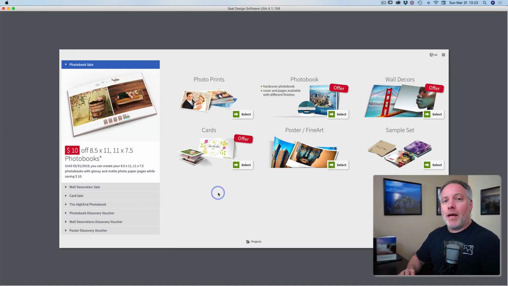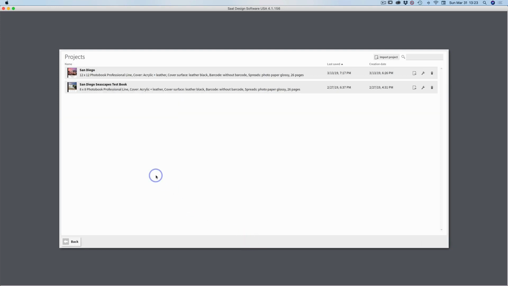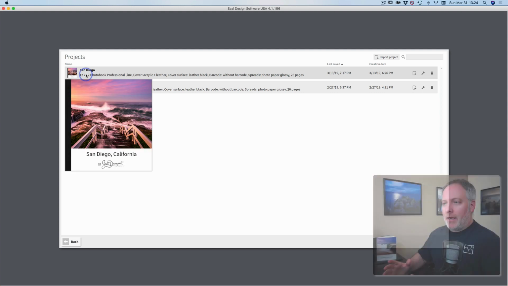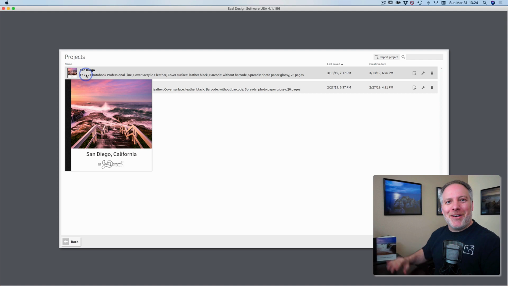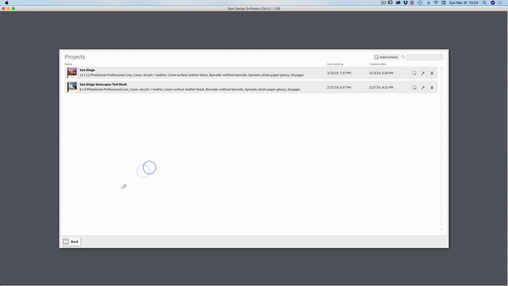But the thing I want to point out is an advantage of using the software as opposed to other methods is this notion of projects. Once you have a project created, you can save it, and you have it on your machine locally. If you wanted to pull up and make another print, like this is the one that I printed most recently, like a larger, bigger brother to this one here, and I'll show you some images from this book in just a minute here. But it's great because I can bring this up, I can make changes, or if I wanted to print a second book, whatever it might be.